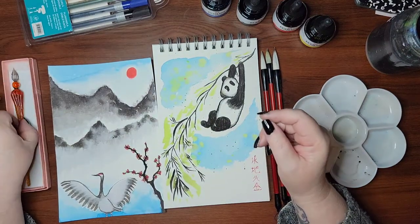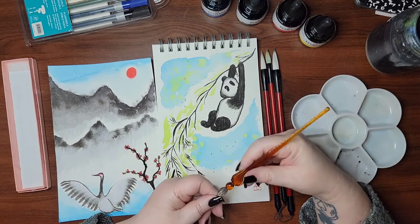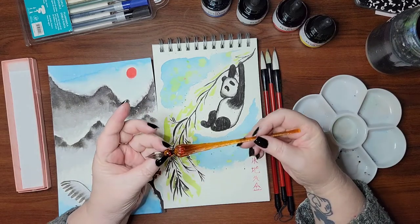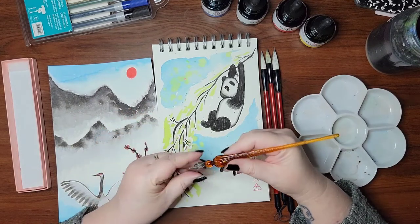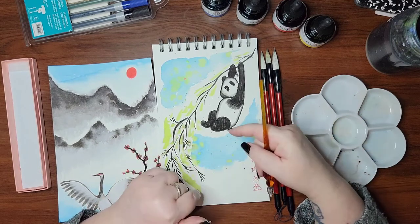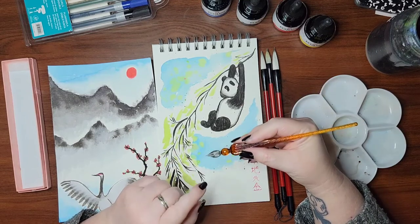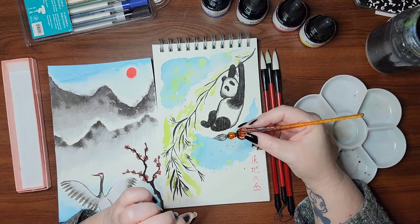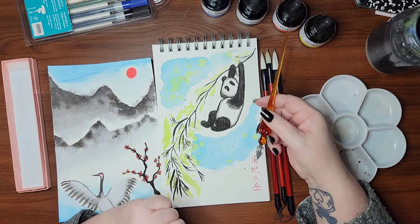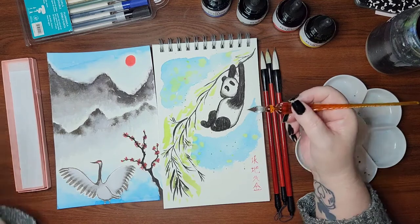And I was definitely having some issues trying to get my dip pen to work. This is not from Smarter. I got this off of Wish a long time ago. And it took me a little bit to get it to actually work. I don't know if it was the pen, the paper, or the liquid watercolors. I'm not sure. Because I know this works really well with regular ink. But it was having a hard time with the liquid watercolor. So I don't know if it was that or just me.